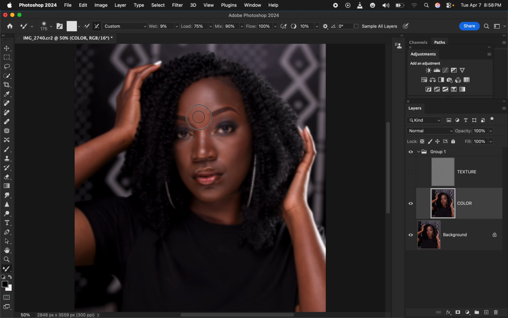So once you're done blending a given area, we are basically blending the midtones alone, the highlights alone, and the shadows alone. So you can come to the highlight area and blend it. And where these colors are transitioning from one color to another, just use a very small brush and blend like that to create a smooth transition between those colors. So the more plastic it gets, the better it is, because the textures are still left intact within this very image. So just come and turn this off and continue.